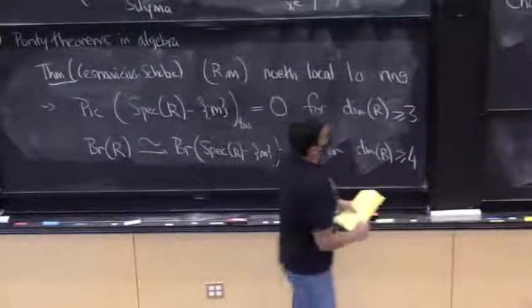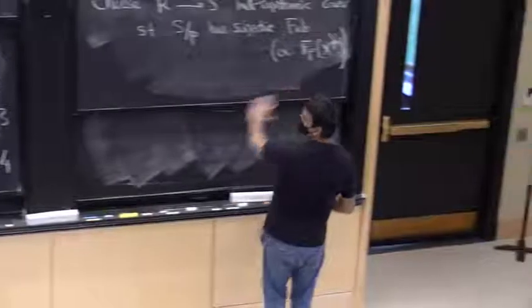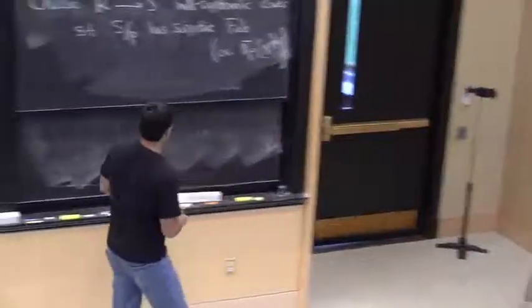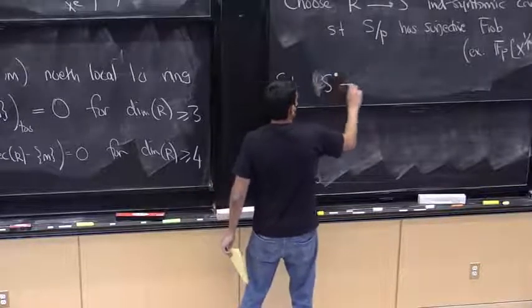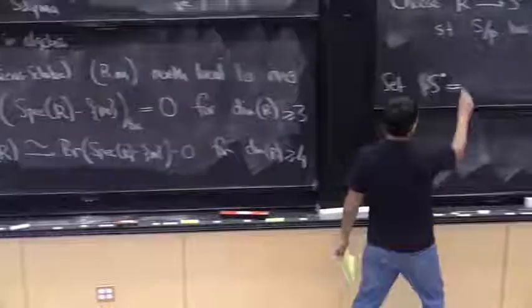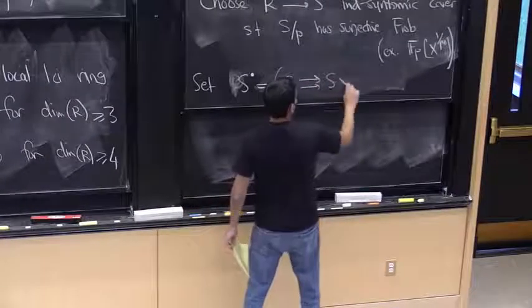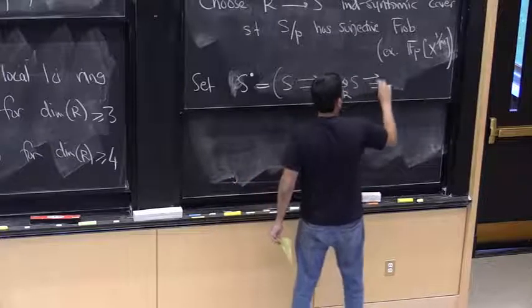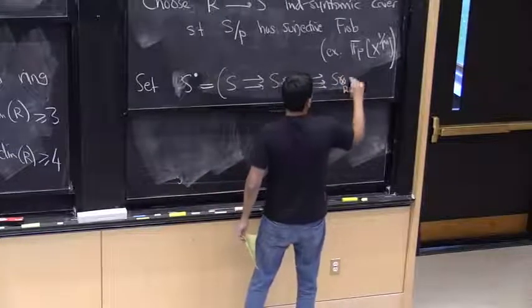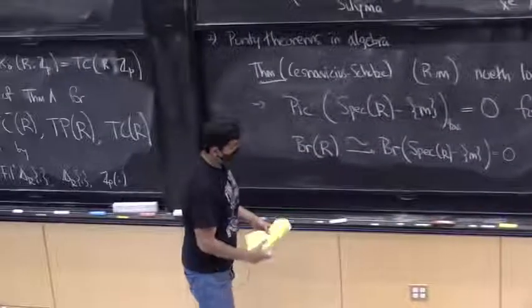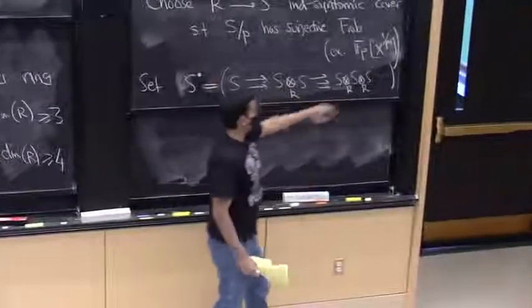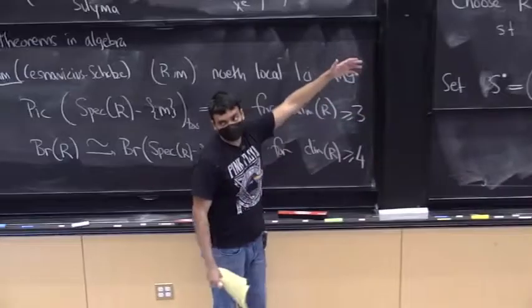And why does it turn out to be useful? It's useful because these invariants take on a really simple shape for such rings. And so I'm going to, first of all, give a name to the resolution I get of R using S. And so S dot is going to be the name for this diagram. So I just take iterated tensor products of R over S. It's the Čech nerve of this map. And it's sort of a standard recipe for resolving R using S. It's the resolution in the sense that if you convert this into a complex and compute its cohomology, you get R in degree 0 and nothing in higher degrees.